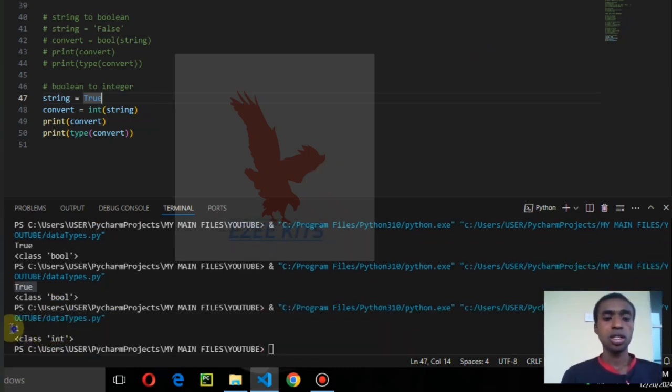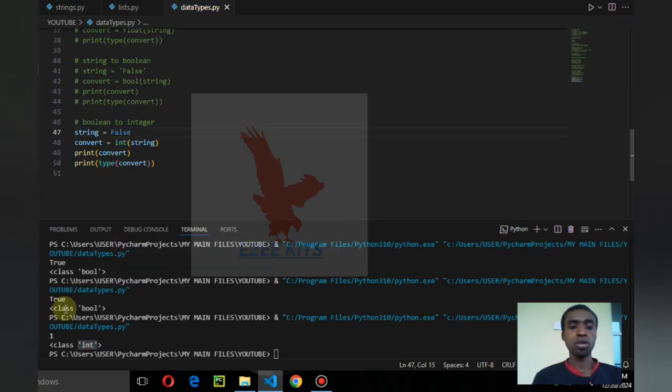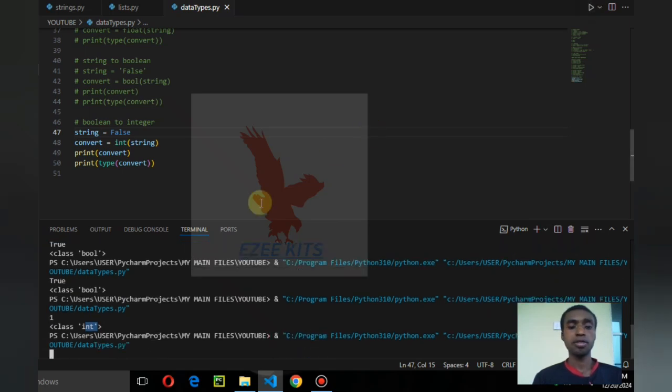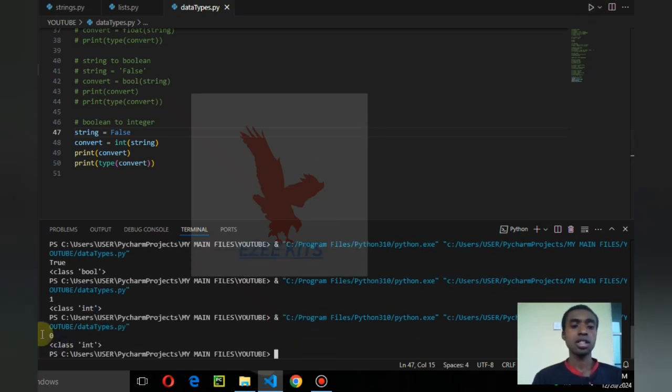You can see that true is converted to 1, and it belongs to the integer class. So what if it was false here? We are going to get 0, and the class is still going to be int. But let's run and see that for ourselves. I can see 0 can be regarded as false, and the class is int.